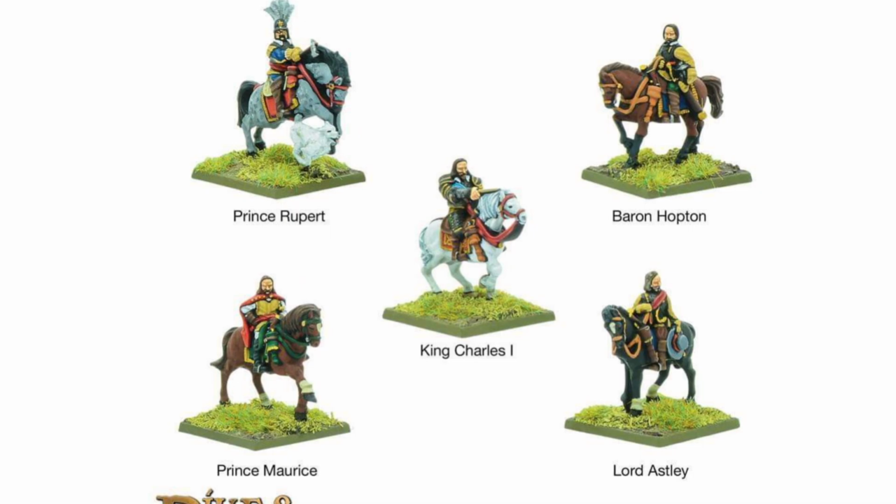Again, some really nice choices of commanders here. Again, very similar to their 28mm sculpts. We've got Prince Rupert of the Rhine, his younger brother Prince Maurice of the Rhine, Charles I, Baron Hopton, and Lord Astley. Some very, very nice choices. So let's have a look at the sculpts.